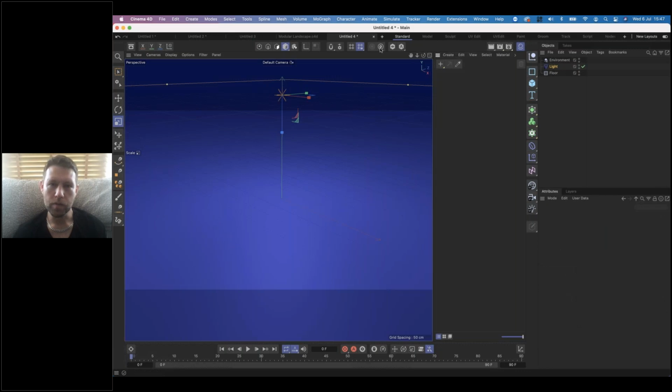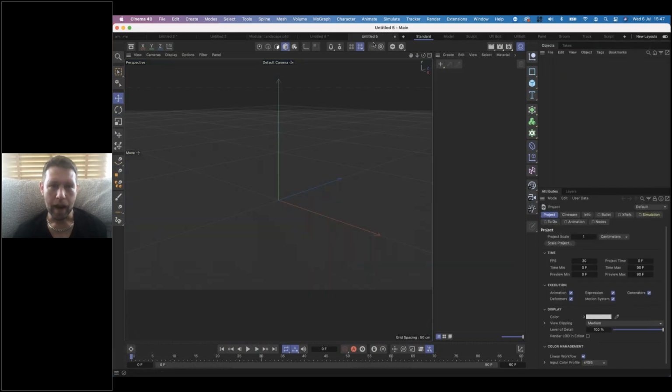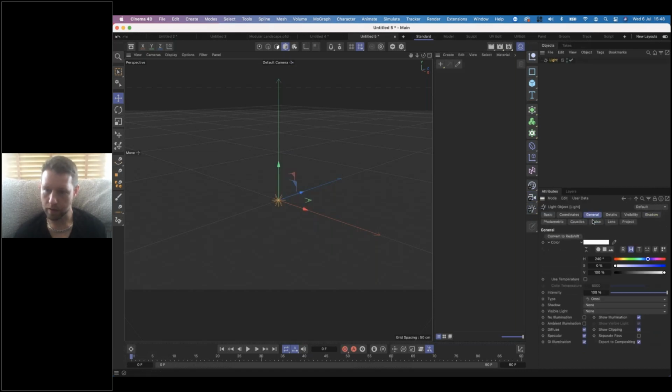Right, so let's move on to volumetric lights. Now, what are volumetric lights? Volumetric lights are lights that have volume. Yay, I know, silly question or silly statement, but nonetheless true. So let's create an omni light, and let's go to our visibility. And our visibility has visible, volumetric, and inverse volumetric.